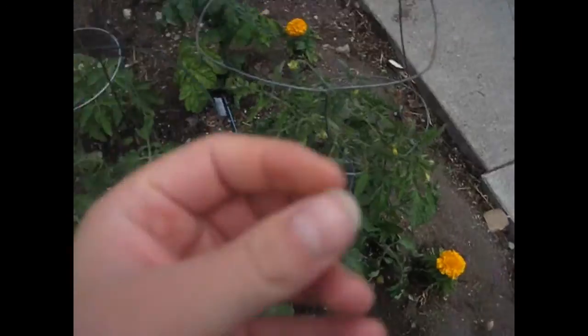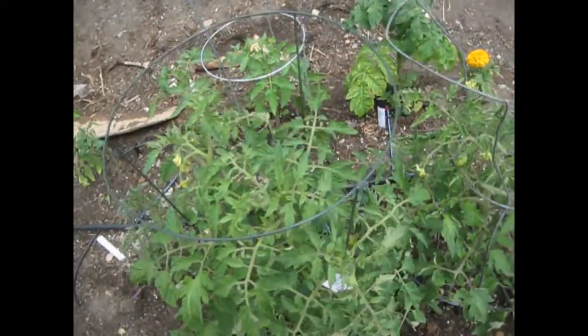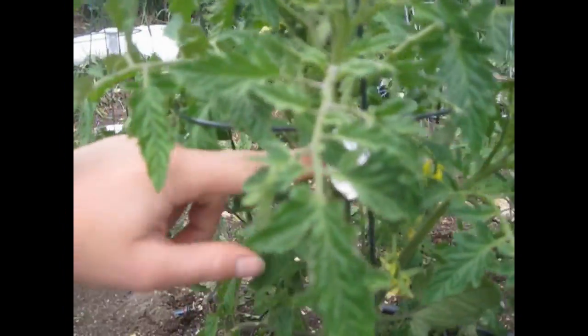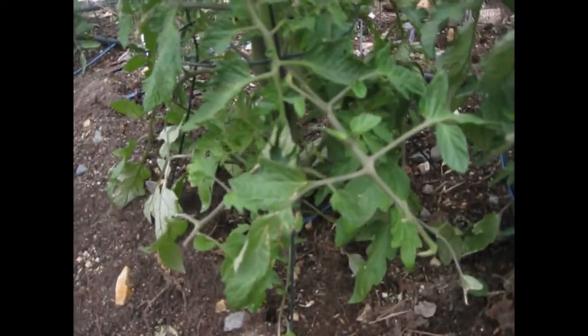Like, tomato has a meat. There's the goop that contains the seed, then anything else is meat. And I'm shocked at how much this is growing. When I first put it in the garden, it was about to here, where my finger is. Now look at that. It's grown so much, and it's grown so beautifully.